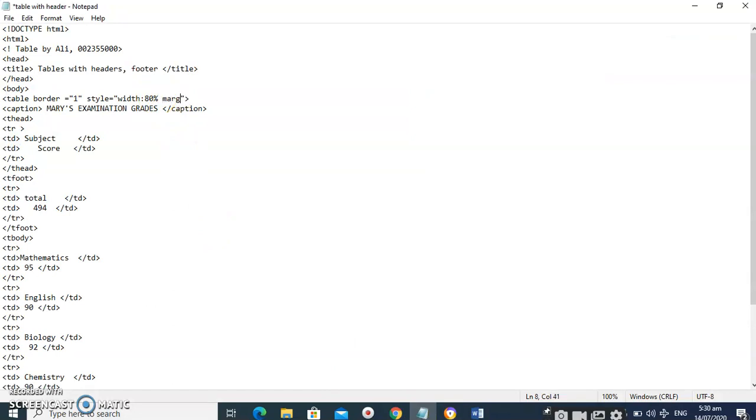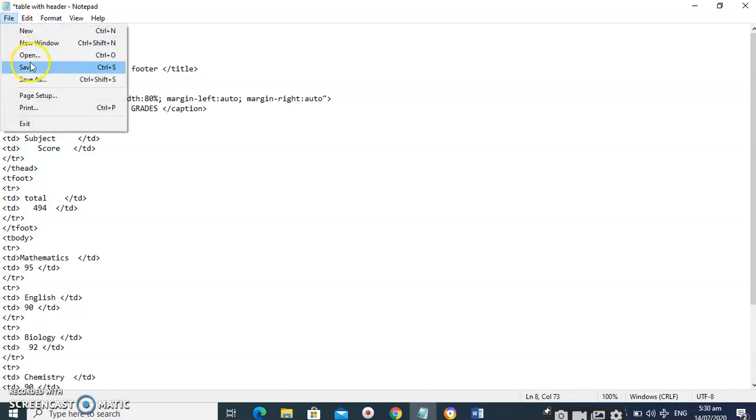So let's set our margin to the left automatically. So we use auto, and then we separate it with a semicolon. When we are having more than one attribute, we use a semicolon to separate them. So we can also set the margin to the right, automatically, auto. Let's save and see what we've got there.